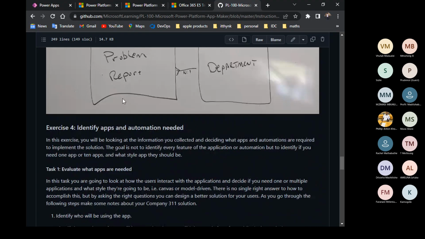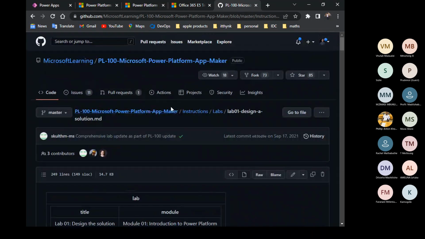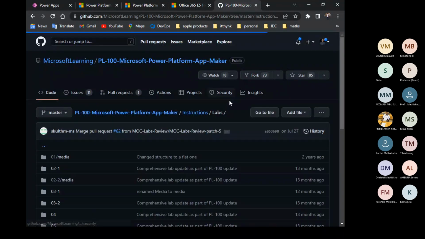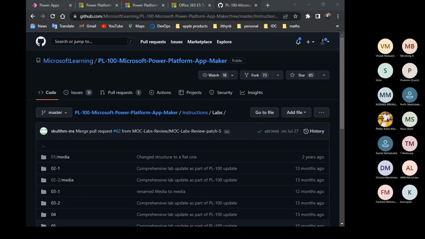I'm going to just try and share the link. Since we've covered module 1, just go through this lab 01 design. I plead with you guys, it's very, very important for you to be familiar with these things. Okay, and then let me post it in the group. And essentially that's it for today's lesson.